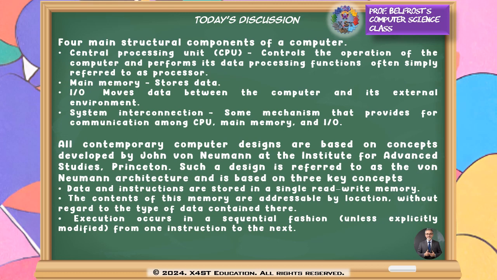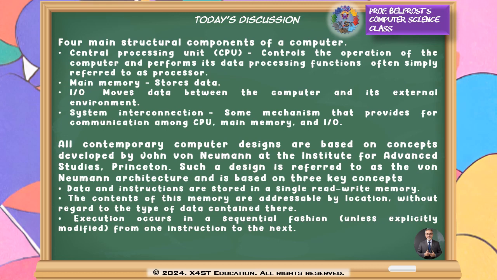And the next two videos will be about the CPU. Okay. So there are four main structural components of a computer: the CPU, which controls the operation of a computer and performs its data processing function, often simply referred to as the processor. Then we have main memory that stores data, and storage that also stores data actually, but it is not as fast as main memory in performance, but it is larger in size than main memory.